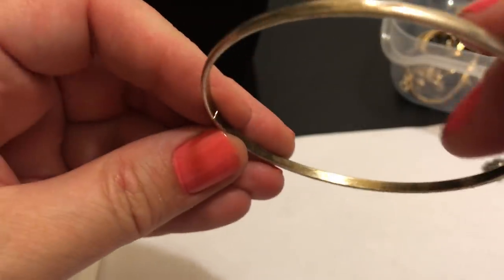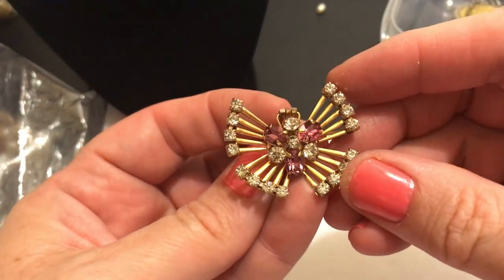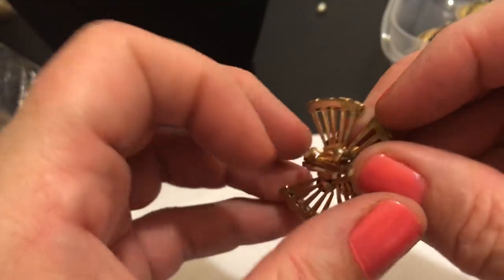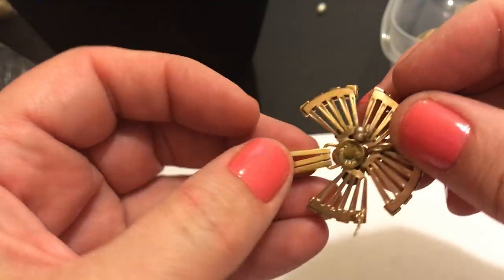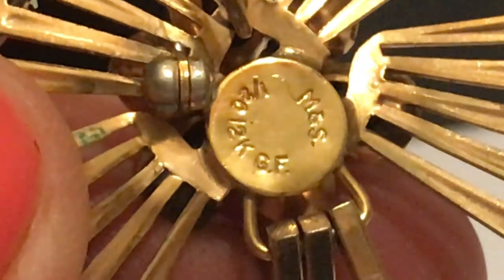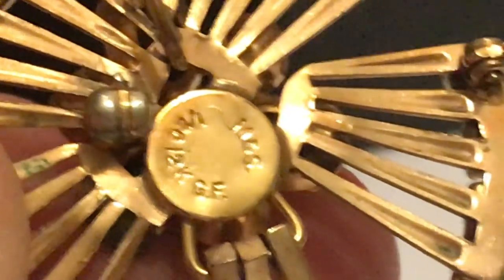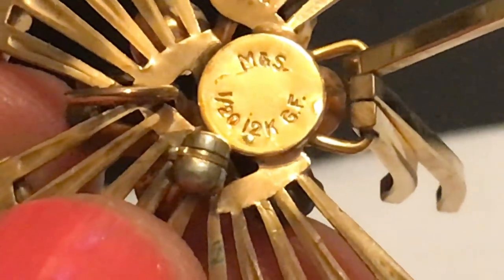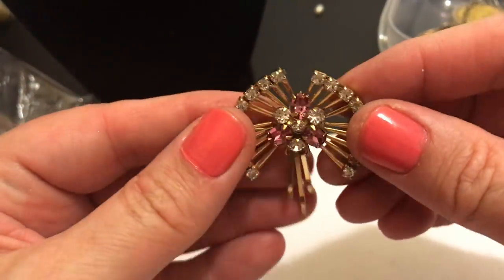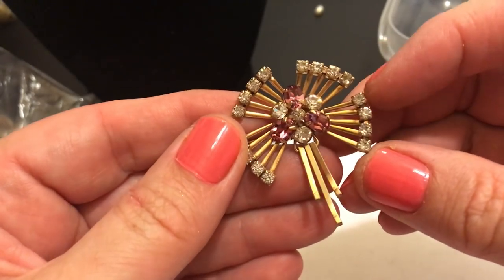I mean it's a good shape but for some reason they just bug me. This - I can't tell if it's tarnished silver. I think it says Korea or something - yep, Korea. Nothing, nothing, nothing. I don't see anything on here either. What is this? Oh I'm so confused - wait, okay, these go down here and it says gold filled. M&S, gold filled. It's a pendant and a necklace - a pendant and a pin, and no stones are missing. I think that's kind of cool.